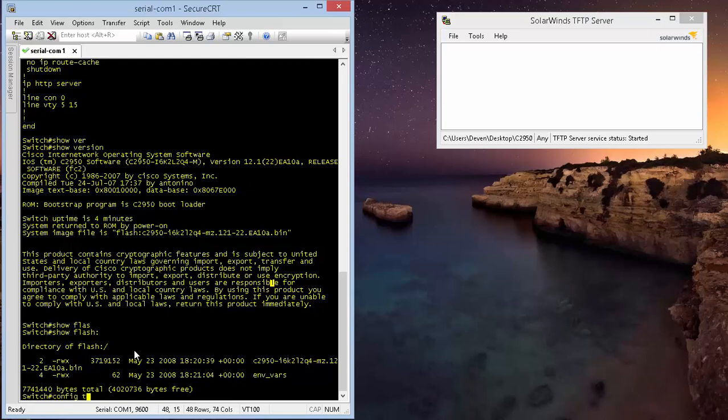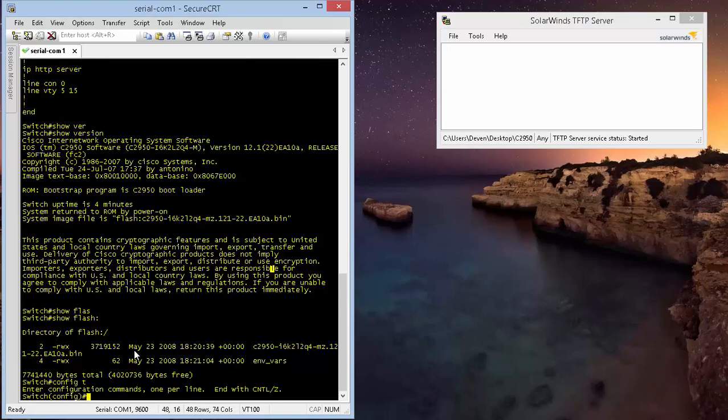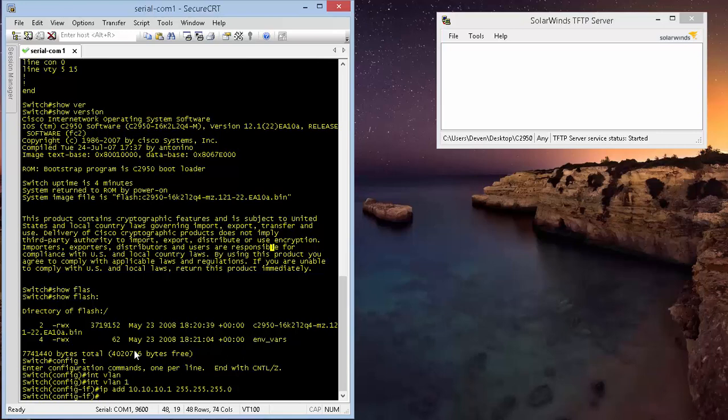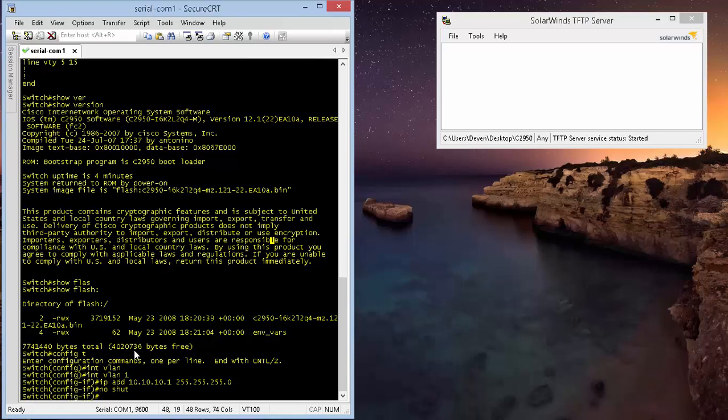Let's do config t, and we're going to do interface VLAN 1 and IP address 10.10.10.1 with 255.255.255.0 as a subnet. And I'm going to do no shut.